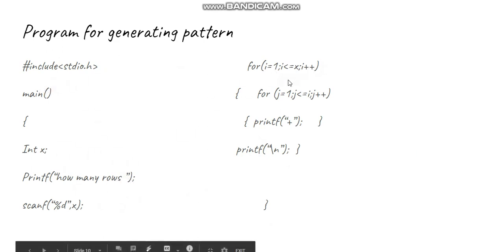First we need to see how many rows we want to print, then we can run this loop for defining rows. Because each element is related to the row number, we run the second variable starting from 1 to the number of rows. We print it again and again, and after printing that we write endl, which means we are terminating the line. This will work for defining this pattern.